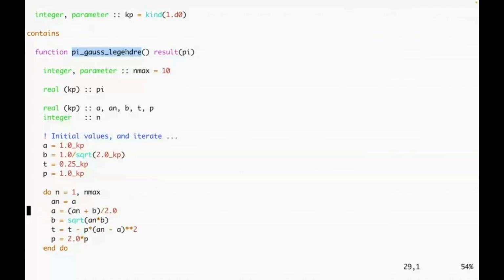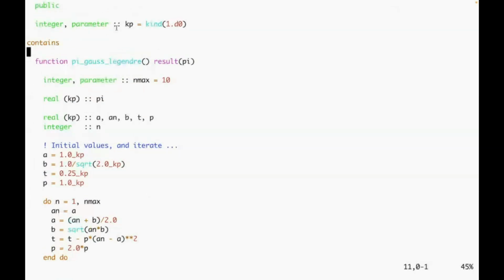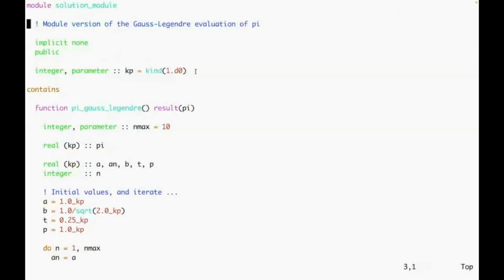Unless we make things visible through the top part here, this is where we're making things visible outside. I have another question. Isn't declaring the kind publicly in the module like that an example of establishing non-parameter data in the specification module? What if another module did the same but its kind was different?